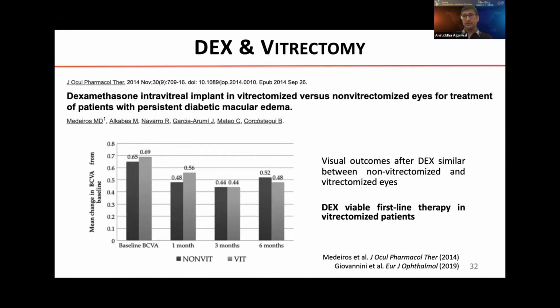So there are certain concerns that, if the eye is vitrectomized, could the injection go really fast? In our clinical practice, we have seen that a gentle injection usually doesn't cause any complications, but some of you may have read that it can actually go really fast and hit the retina on the other side. And so far I have seen only one clinical picture about 1 week ago where this actually happened. But I believe that if you're doing a gentle injection, this is usually not the concern. And it's probably not the device itself, but rather related to the technique of injection. So in vitrectomized eyes, corticosteroid implants like Ozurdex perform really well, and the visual acuity outcomes are quite comparable to those without any previous vitrectomy.